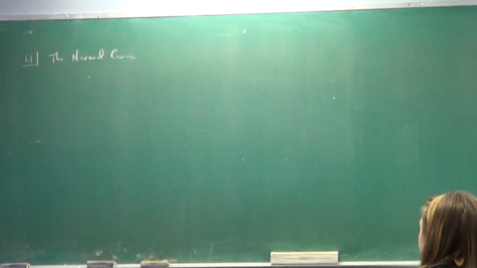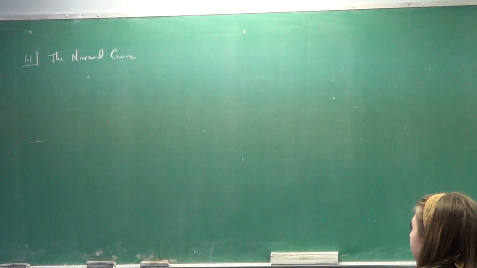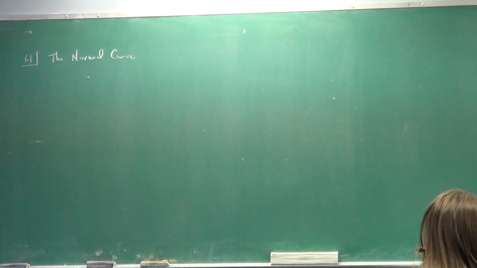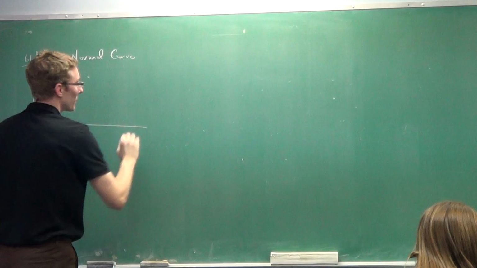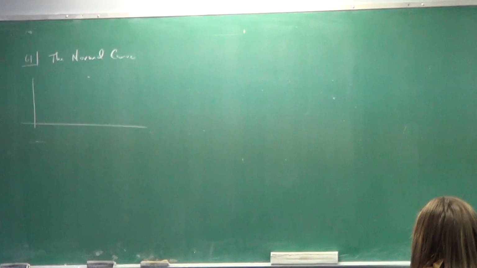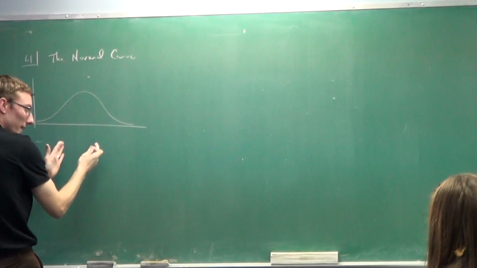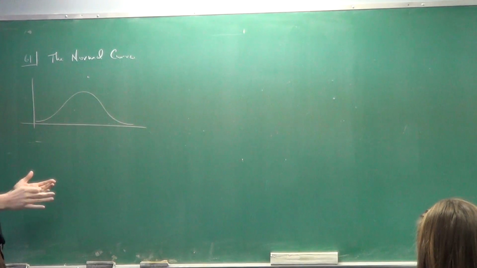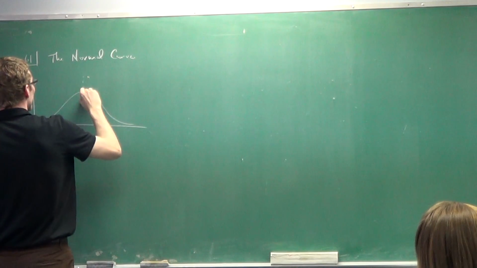Okay, let's get back to talking about normal curves. Now, if at any time yesterday you were thinking, oh gosh, another thing I'm never going to see again, that's absolutely wrong. This is something you will definitely see again. You encounter this all the time. You just get used to it by being alive, because you're constantly around randomness. And randomness comes in all kinds. Generally, when things are random, there's a lot of behavior around the middle, and a little behavior on the fringes. That's the way it goes. Even as you hear me say that, you're like, oh yeah, that makes sense.